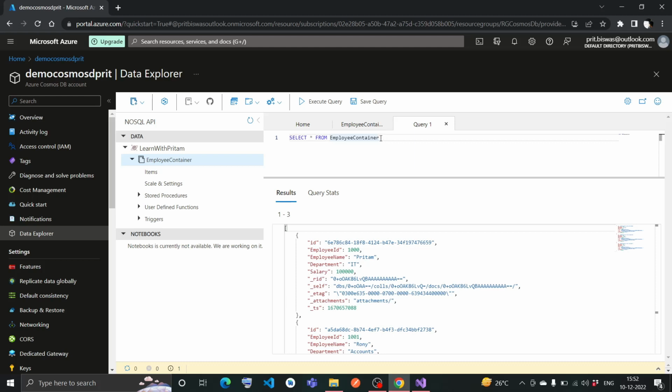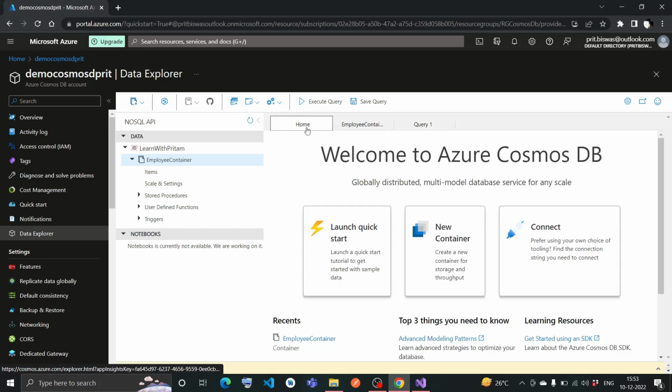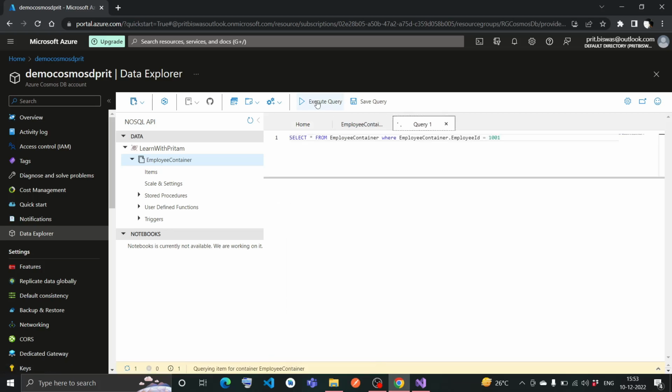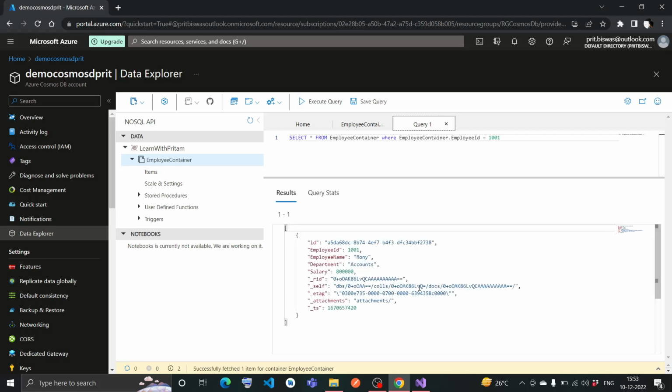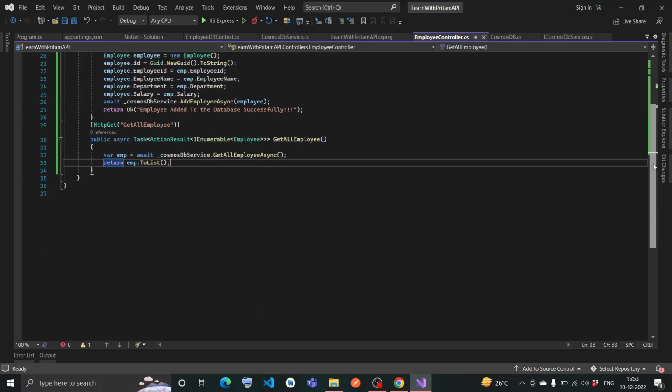So let me see if I can get it with where c.EmployeeId equals 1001. Execute this query. You can see with this particular employee id I can get the employee details. So I will use this SQL query to get the particular employee details with id.